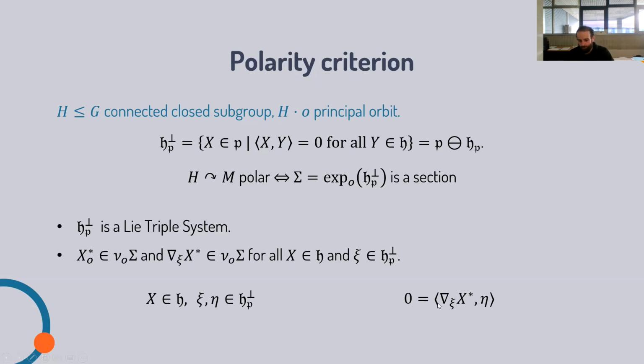But remember that we're working at the origin, and we know how the covariant derivative behaves in this case. We can replace the covariant derivative here essentially by the Lie derivative, by taking the Lie bracket with respect to the fundamental vector field induced by psi. And since we have here the bracket of two fundamental fields, it's exactly the same as taking the fundamental field of the bracket and changing the sign. Now, the computation that we have here is done on the tangent space, and we simply pull it back to the Lie algebra, which in practice is simply removing the star. So we have now this scalar product inside the Lie algebra, and it must be zero.